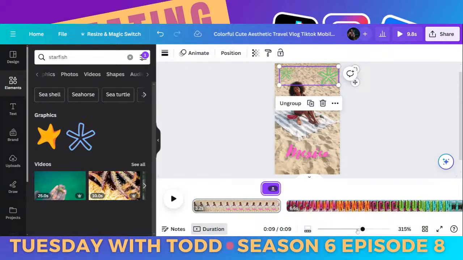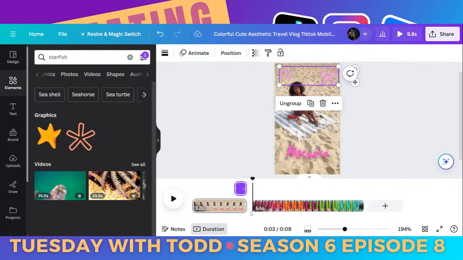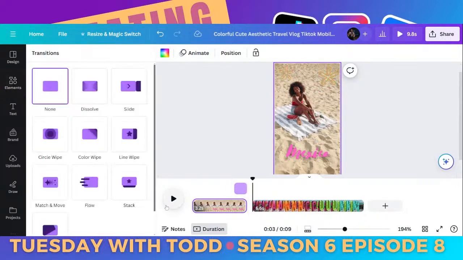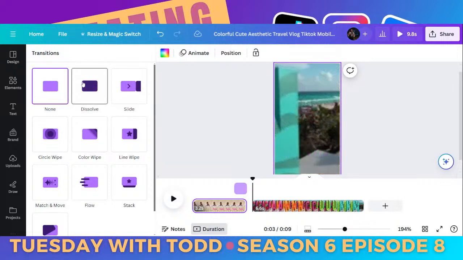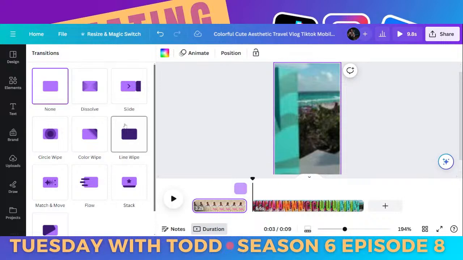Whoops, I'm going to edit this and bring that a little closer so we can see what we're doing here. Okay. Oh, so when I hover in between those two, see how this little icon shows up? Yep. We can add a transition, and the transitions will automatically populate for you. If you hover over them, it will kind of demonstrate how that will work. Okay. So you don't have that sharp cutoff from scene to scene.